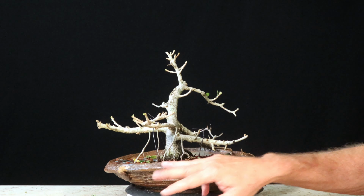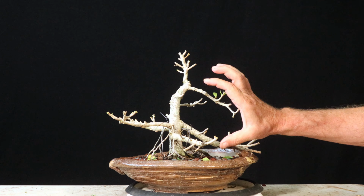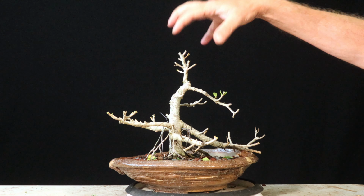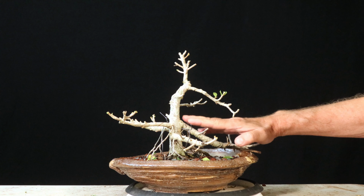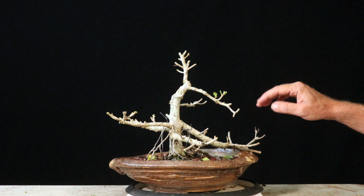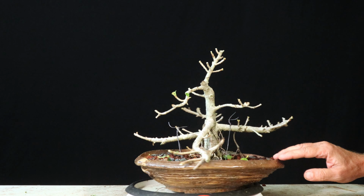All right, when I originally started with this tree, it was a cutting, and one of the problems was I had so many cuttings that I was winding up with this much trunk and then a little cloud of foliage on top. I wanted to make sure I saved a couple lower branches. That was the way I kept them, with tie wires down really low, and I was wiring it while it was in the ground, so I do have some movement in some of these lower branches.